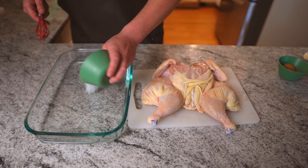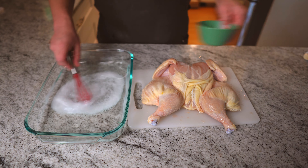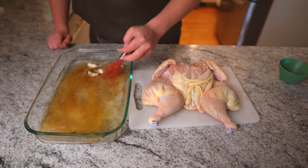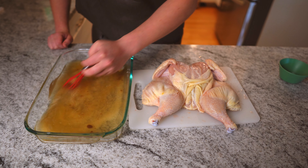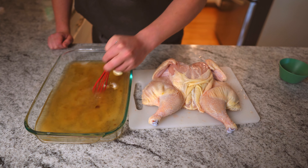Our wet brine is pretty easy. We're just gonna go in with our water, go in with our salt, mix it together, go in with our brown sugar, and then just take a garlic clove and toss it in there. I'm dubbing this over because I lost all of my audio. Basically, we're just gonna throw our chicken in here breast side down, put it in the fridge overnight, and then when I come home from work tomorrow, I'm going to get this up and throw it on.